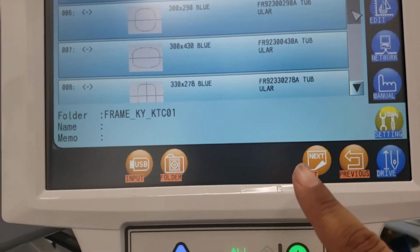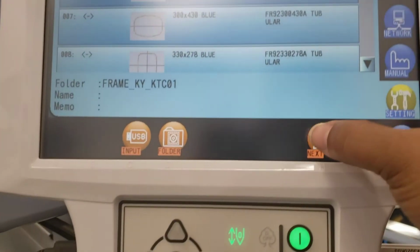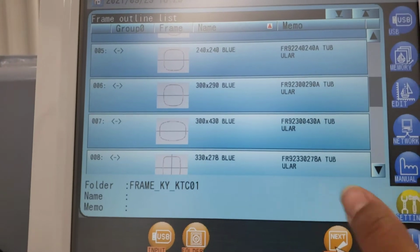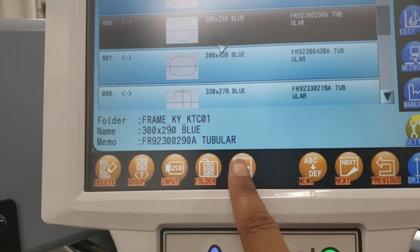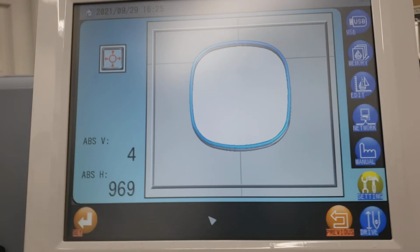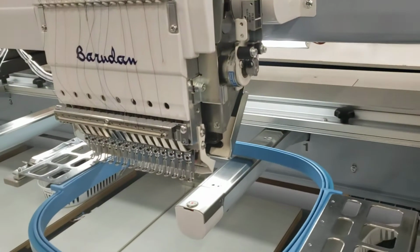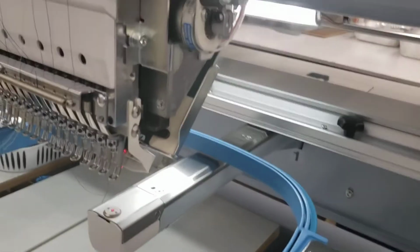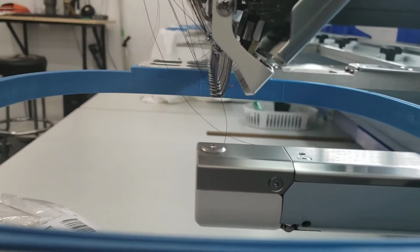How you're going to do that is, once you're on your outline page in your list, you're going to hit next. Next again. Pick your frame, and then you're going to hit offset. So this is what you're going to see on the screen. You're not going to use the screen to actually align. You're going to use your head 1, or whichever head has this red dot, center dot. And honestly, it's going to be kind of an eyeballing situation.